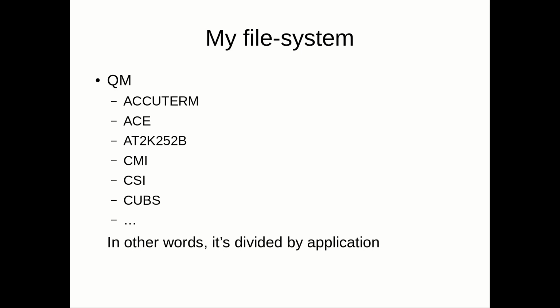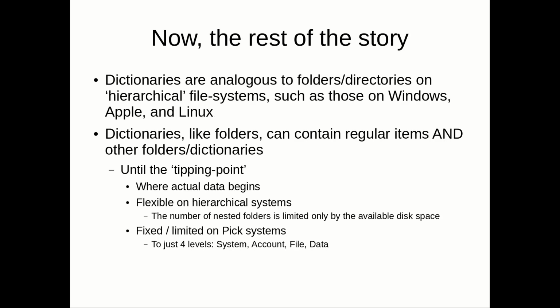This makes it very portable. If I want to copy it anywhere, I can just save that entire account. It gets all the files, all the data, everything's there. I have my ACE account, my AT2K252B, that's an older version of Accuterm, has its own account, and all these others. There are major applications that I've worked with in the past. That's the way a system is really typically divided. And the database files will be under those.